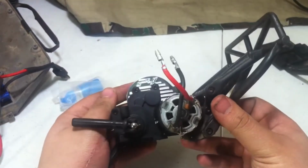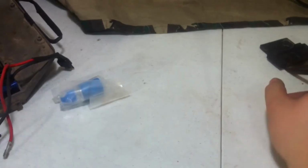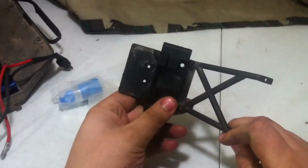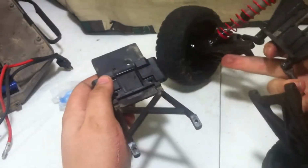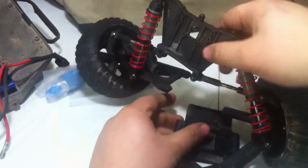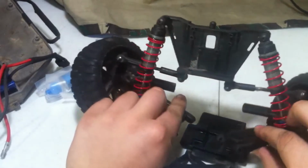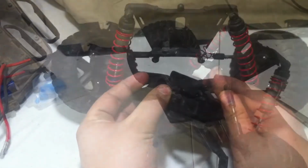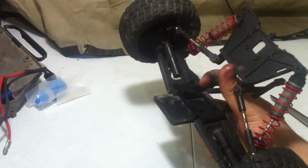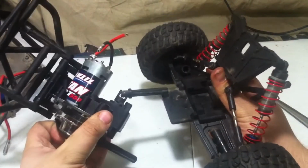Alright, with the rear bumper installed, now we're going to set this whole section to the side, and I'm going to be working on this bit. To make it a lot easier, I am going to grab the suspension. I'm going to be reattaching the A-arms to this little section. Alright, with the rear suspension now installed, we can now take these two halves and put them together.